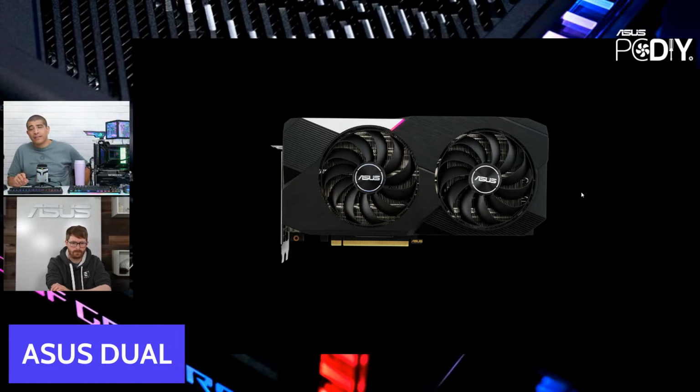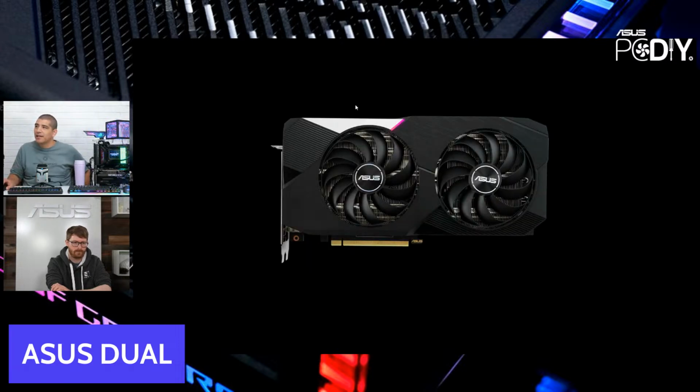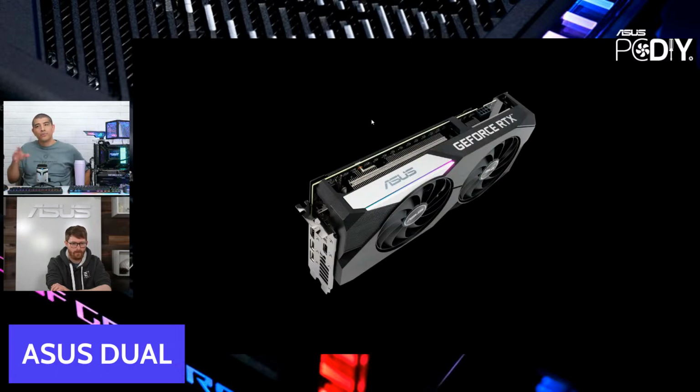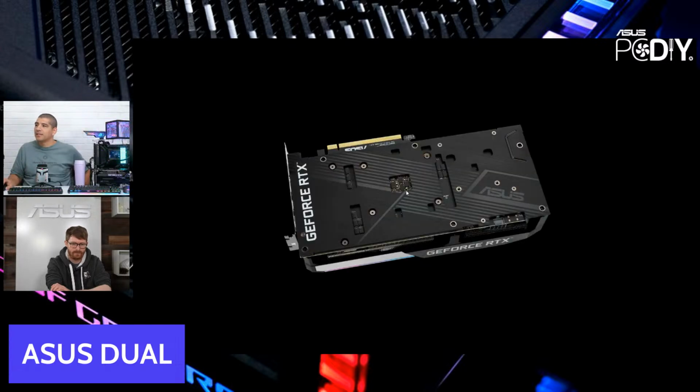So here we have the last Dual. Here we've stepped up to a 3060. This is actually a 3060 Ti, and you'll see this one has a little bit of an ID design. I really love this subtle accent strip that we have there. It adds a cool Dual contrast color scheme on this card. Looks really, really nice. I really love this subtle backplate, where it is white, but the white is an embossed, underlaid kind of color vibe, where it feels a little bit damped down. So it looks almost more like a gray, which I think works really, really well.